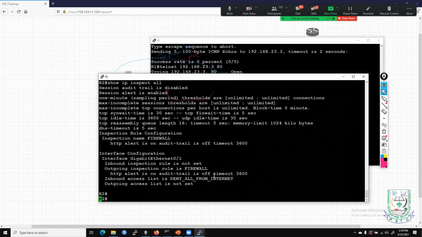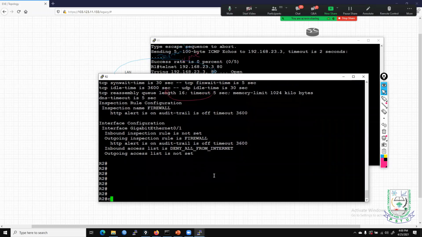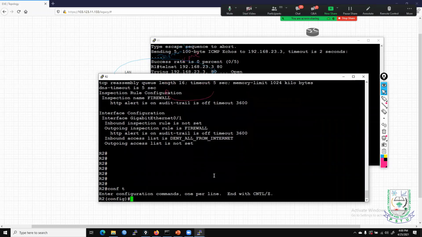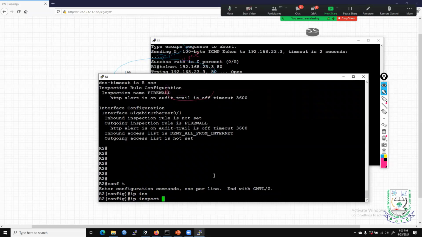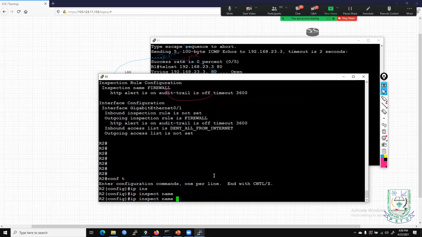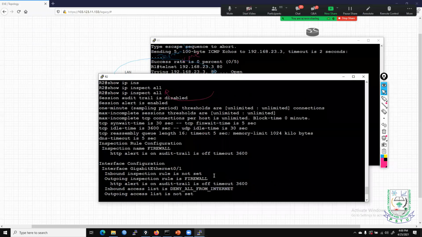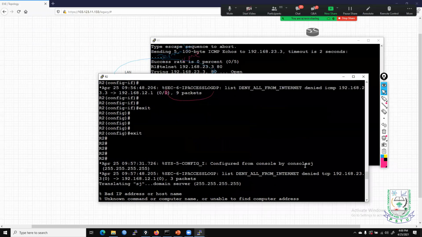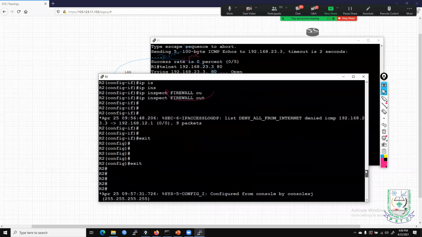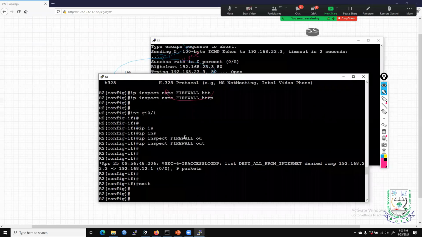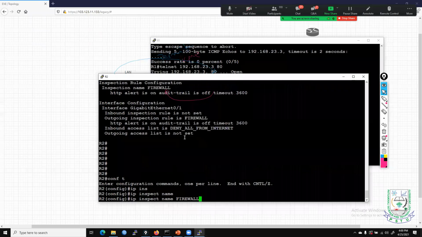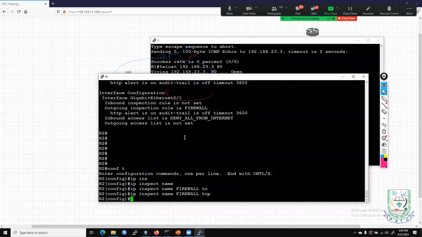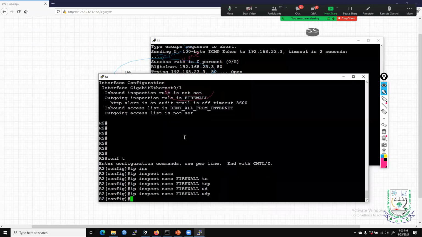If you want a less restrictive firewall, you can also permit an entire protocol like TCP or UDP. The best example: we configure ip inspect name firewall tcp, and also the same for udp, and for icmp.